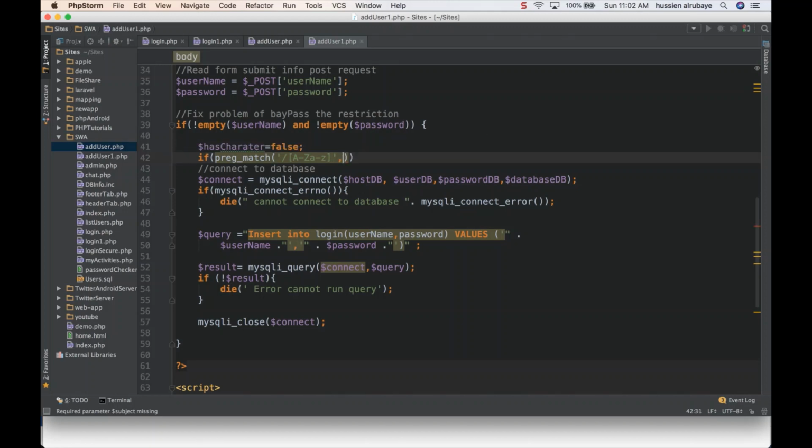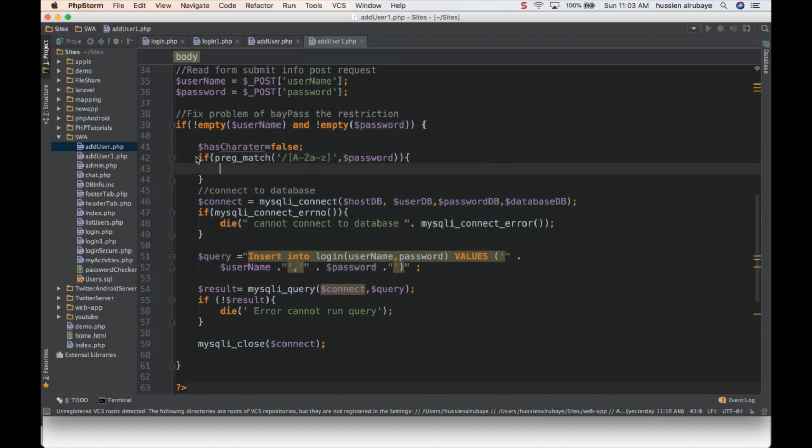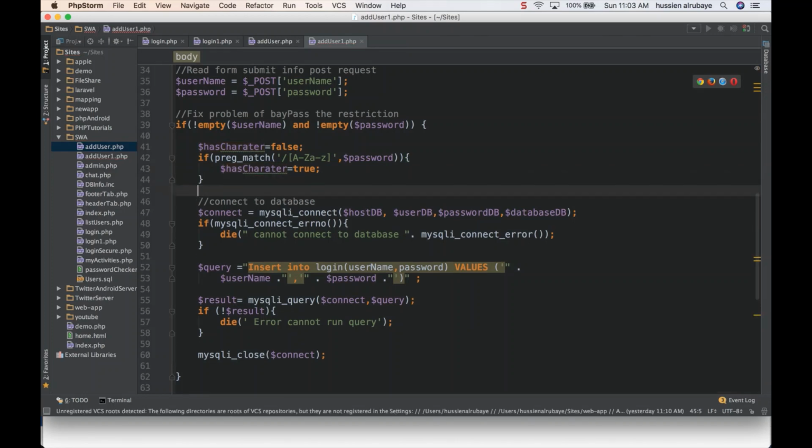Make sure I'm searching the password. So if this is there, that means has character equals true. That means he is good to go. And here I make sure if has character equals true, I do this. Otherwise, I will not do it.